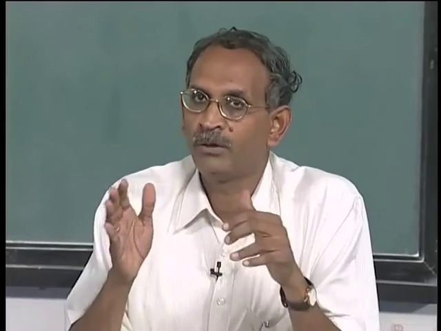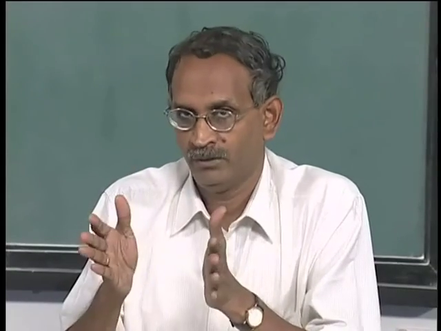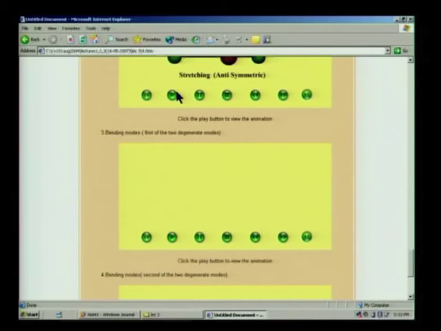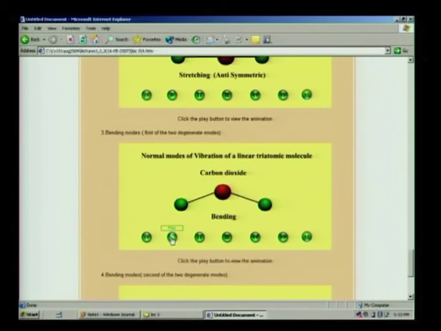Pure carbon dioxide in the limit of rigid rotor approximation does not have a microwave spectrum, but one of its vibrational degrees, as you see here, has a vibrational spectrum because the dipole moment is created and destroyed. It oscillates between different values. There are two other modes for carbon dioxide. It is a linear molecule, 3n minus 5 for n equal to 3 is 4; two of them you have seen. The third one is the bending in such a way that the carbon balances the bending of the two oxygen atoms such that the center of mass remains where it is.